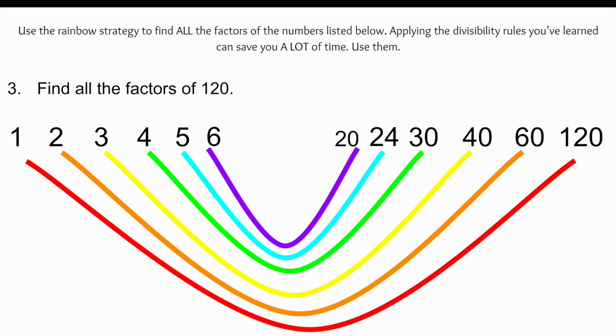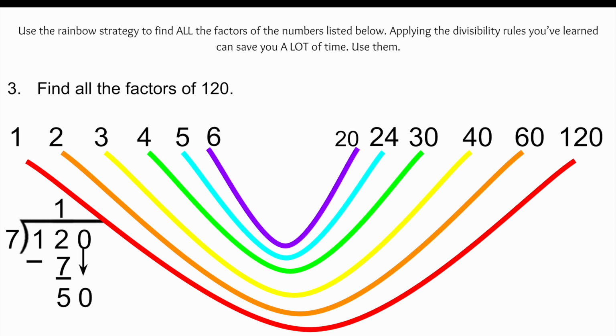Now on to 7. We haven't learned a rule for 7 yet, but actually there is no rule for 7. You always just have to divide. So let's do the long division. Let's do it where I have some space down here. 120 divided by 7. 7 can go into 12 one time. I'll multiply and then subtract. 12 minus 7 is 5. Let's bring down that 0.